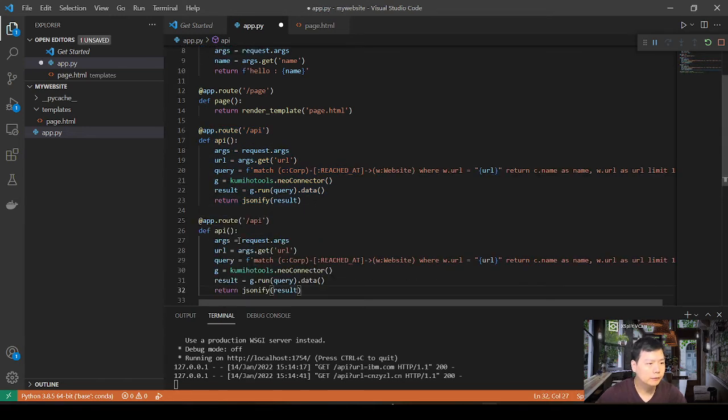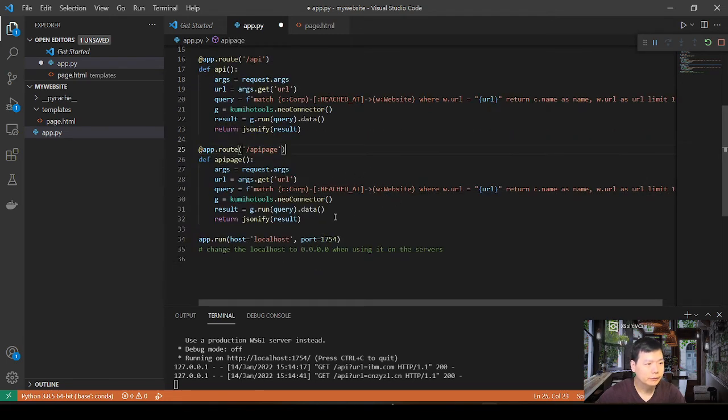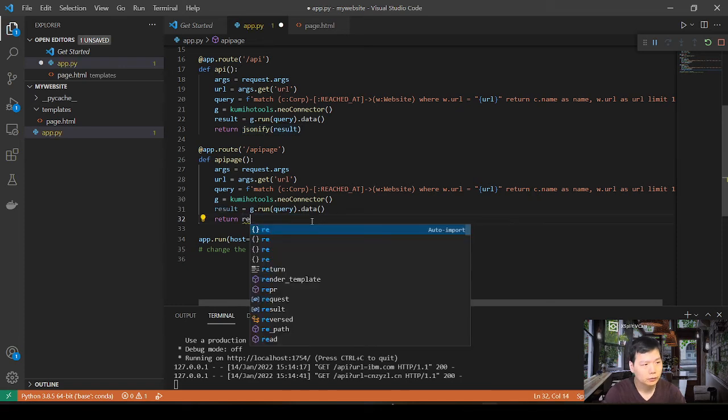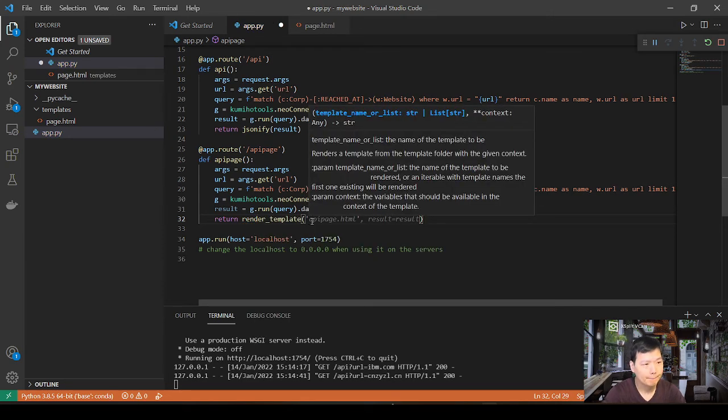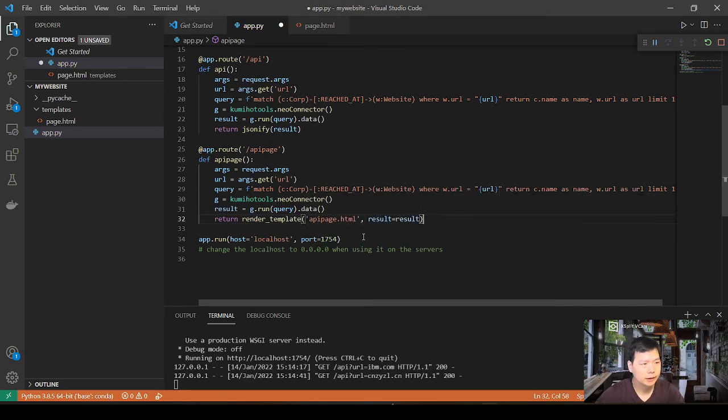Let's copy this whole function, name it API page. The exact same thing. The only difference is we don't return JSON, we render a template. Render template, say API page, right? And the result equal to result.